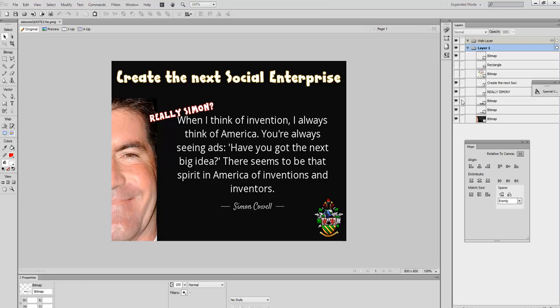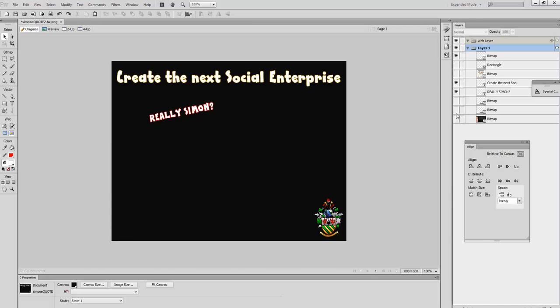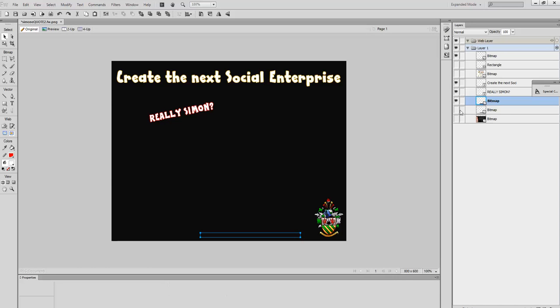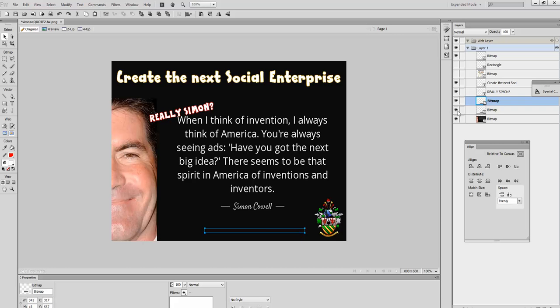Okay, so if I hide some of these layers, you begin to see what it is that I am actually doing with layers to make this image as a poster for school. So this is what we call working with layers and building up your image using layers.